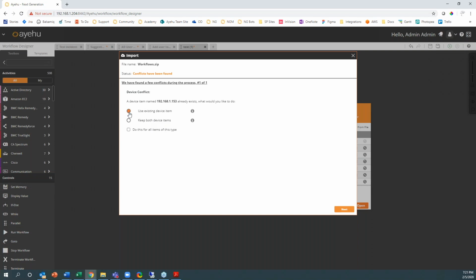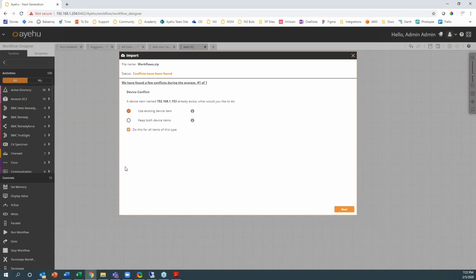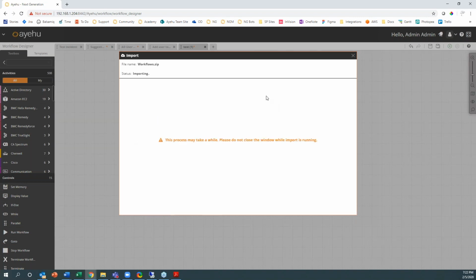What we don't have yet, and is in the works right now, is the overwrite function, which means I want to overwrite what's existing in this destination system with what's coming from the source system. So I'll overwrite all the information existing in the configuration for this device with the information I'm importing. You can do this for all of the conflicts, or you can do conflict management one at a time. Click next. If you had other types of conflicts, it would do that. You'll go through that conflict management screen for each type of conflict, except that the workflow itself is never a conflict. The workflows at the parent workflow level are always created new.